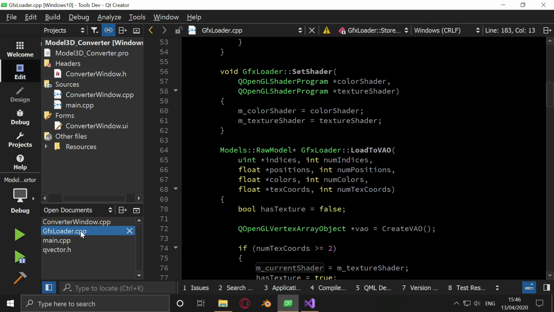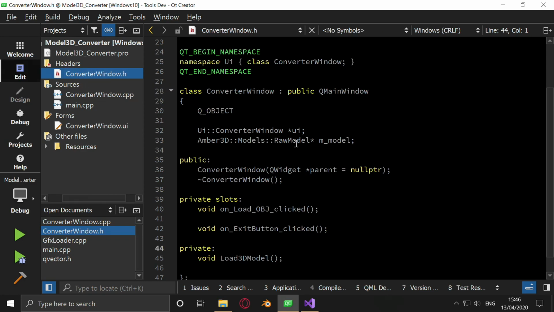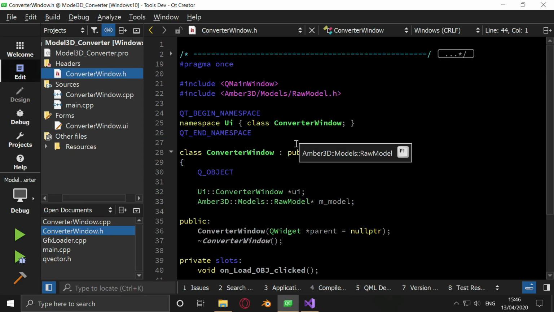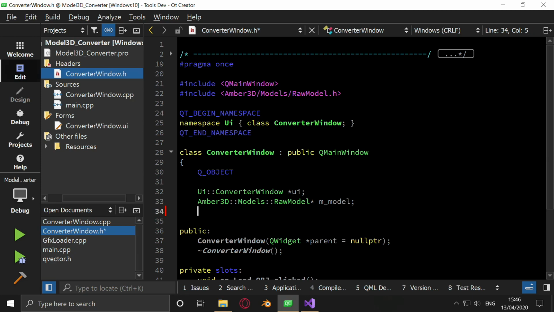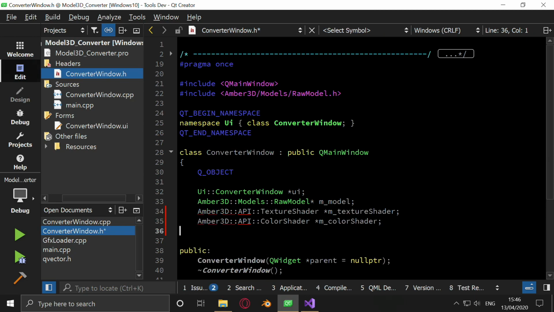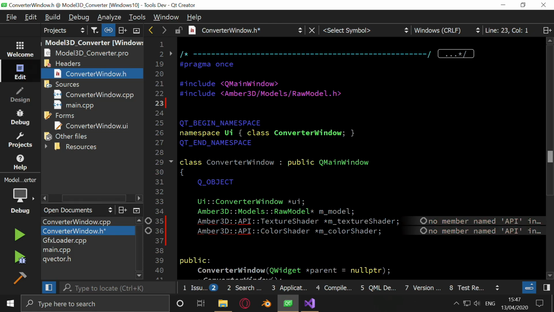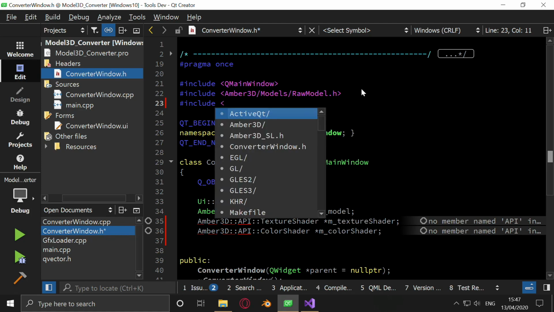I shall keep that open, that one going. So I want converter.h because we want to keep the information. So it comes after model. We need these APIs. Hash include Amber 3D.